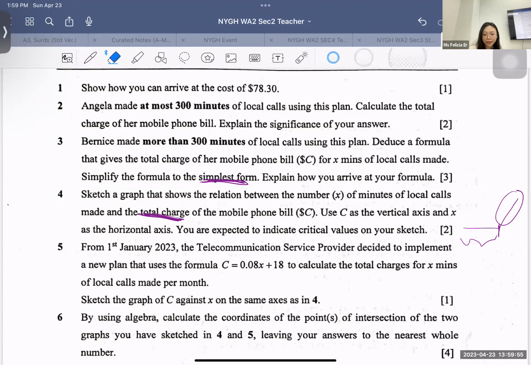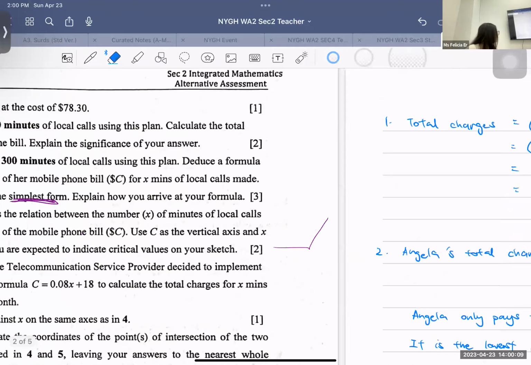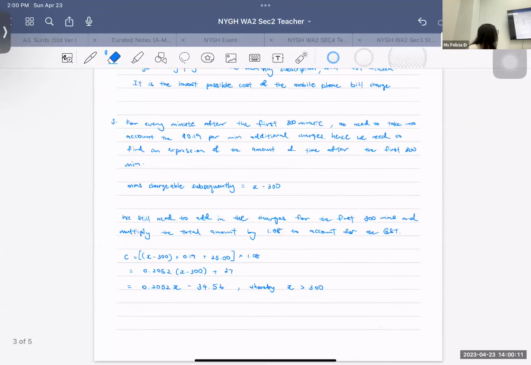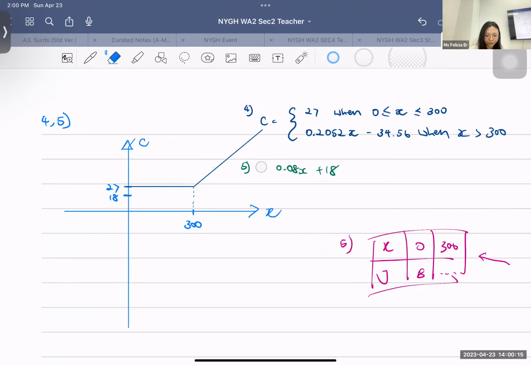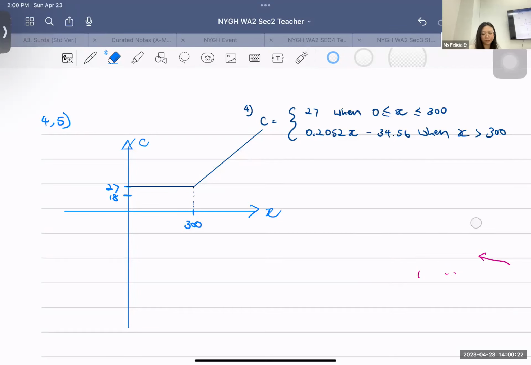Okay, and immediately, can you see in a way, even though it's not curved, that there is a sharp turning point? This sharp turning point is actually your critical value, one of your critical values, okay? Now let's take a look at the solution. Hold on, let me just erase this first. Okay, oops. Ignore this first.